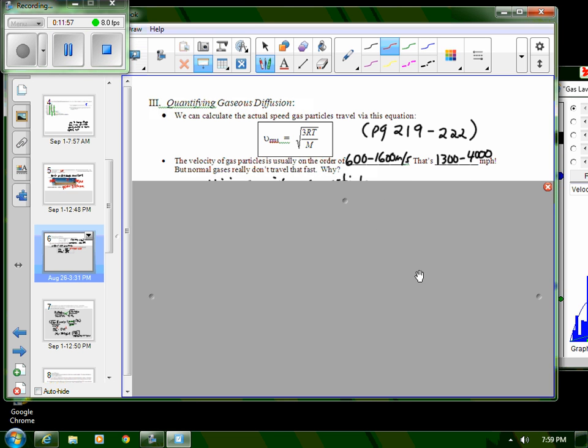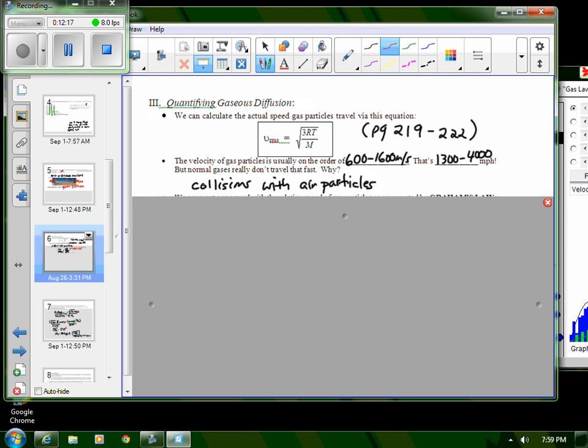But in real life, gases never travel that fast. Why? Because in most scenarios, when you're dealing with gases, you're also dealing with air. If I release a gas in one corner of the room and it has to battle all the air particles out there, it's going to create a lot of interference. So these are the predicted values, but truth be told, because of collisions with air particles, you never really see those speeds, unless you have some kind of artificial vacuum situation.